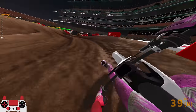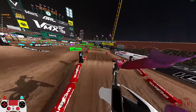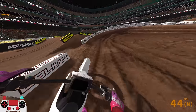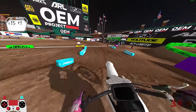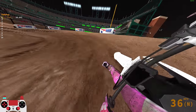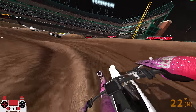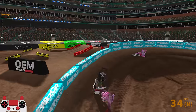Come on. I'm going outside, I don't care. Cut this way, scrub this. I keep shifting. It doesn't actually do anything, Troy. Oh man. This is where the money's made right here. Smooth throttle control. Brick. 57.8, boys, we did it.